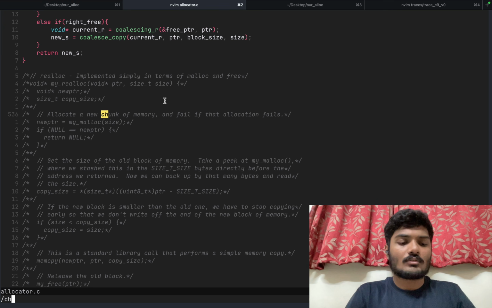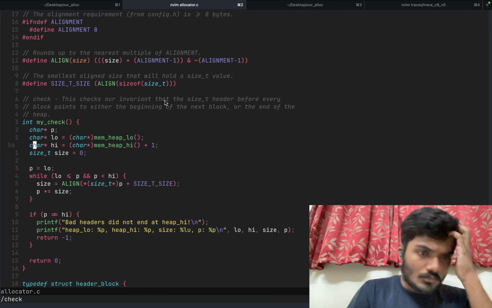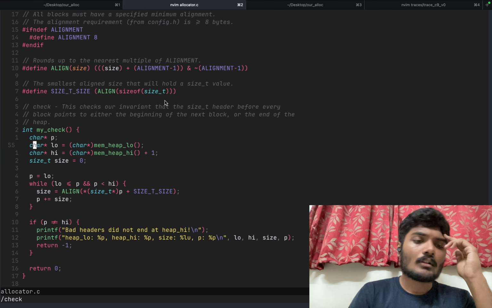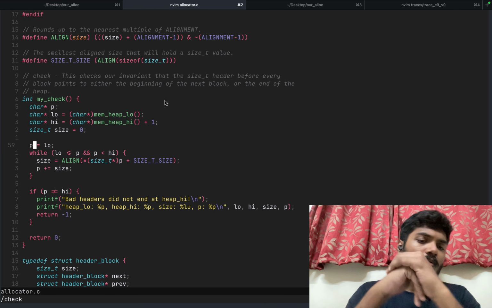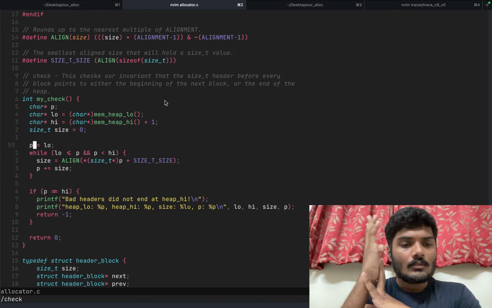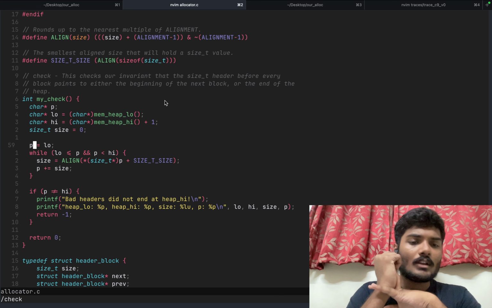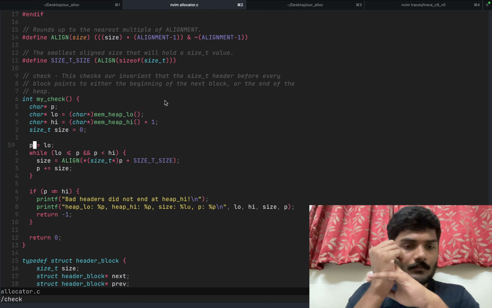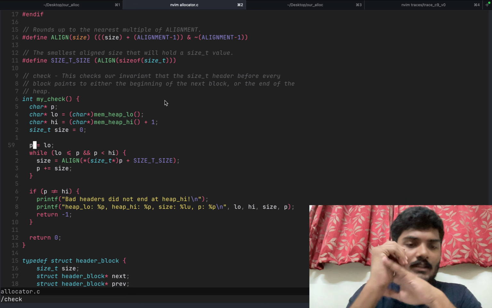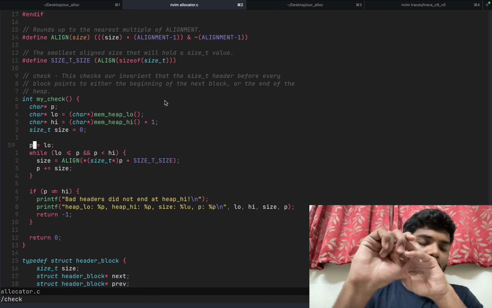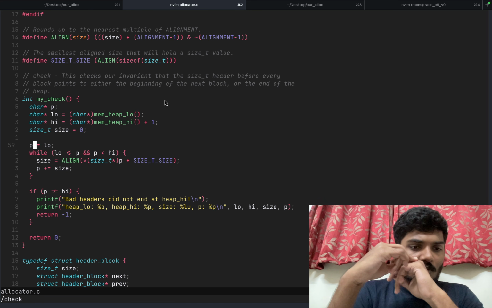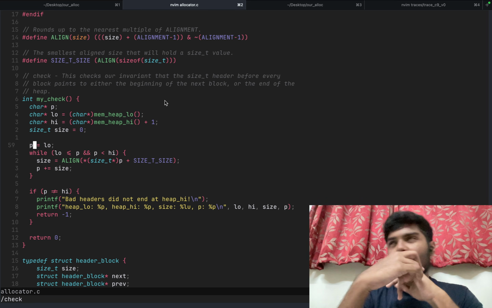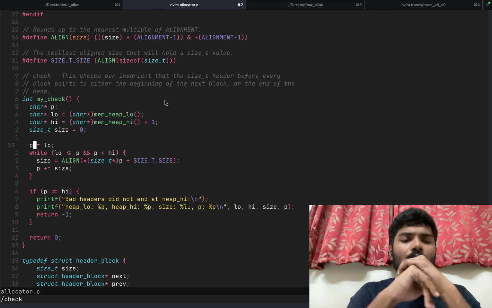Let's check out the function. This has a char pointer b, a low and a high. The size is 0. So b is taken as low, and while low is less than or equal to b and b is less than high, p is greater than or equal to low and p is less than high. P is low, the start, right?